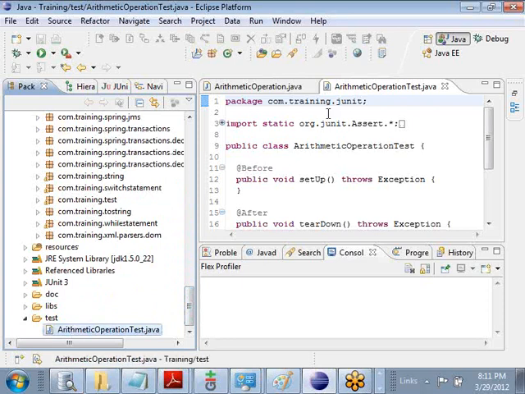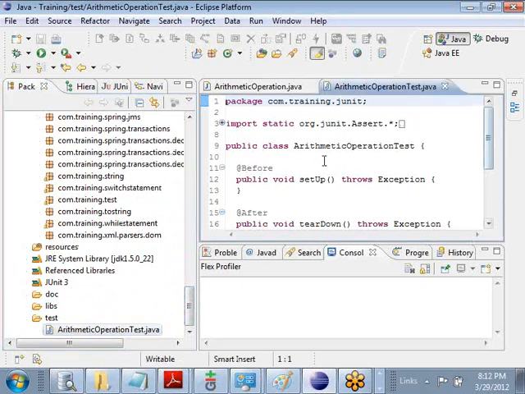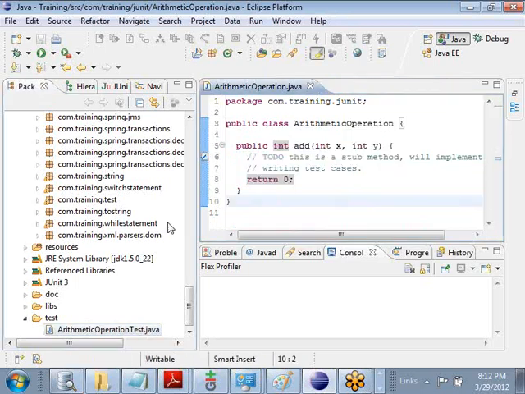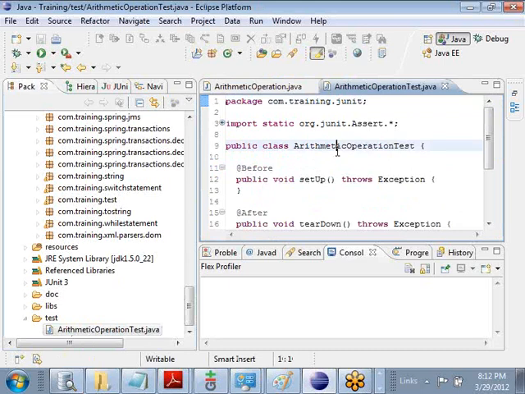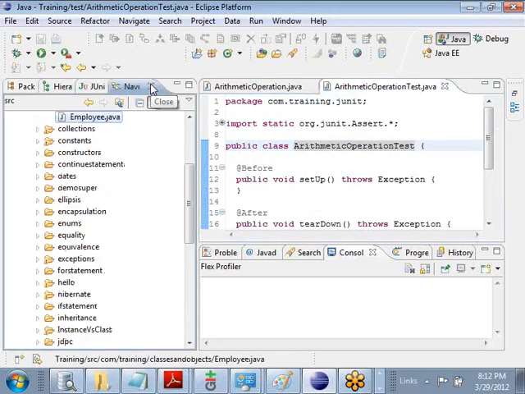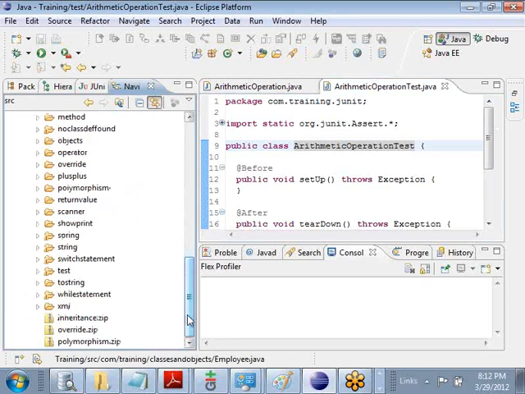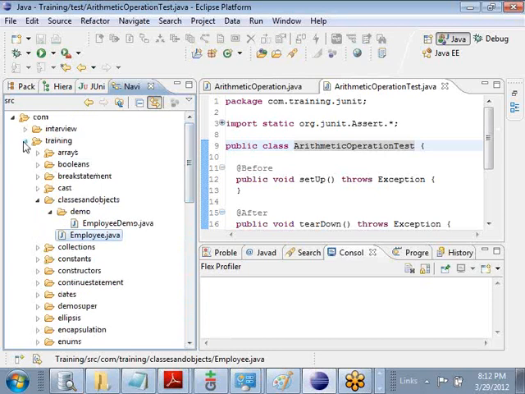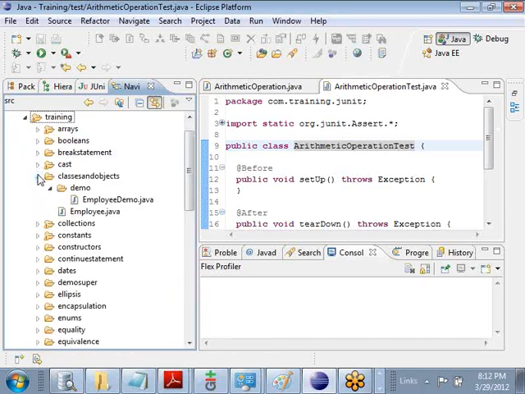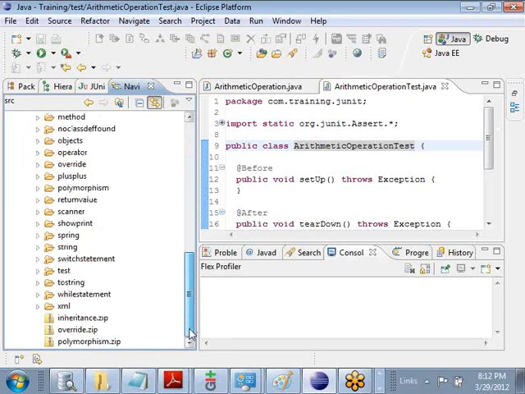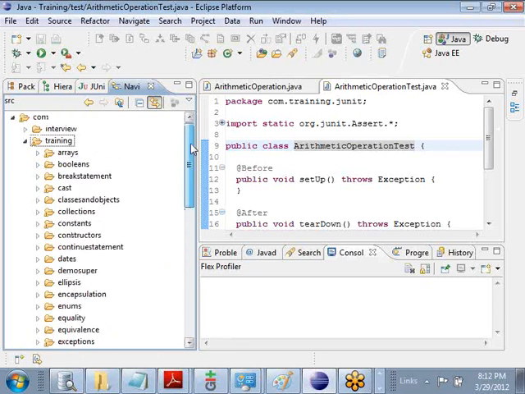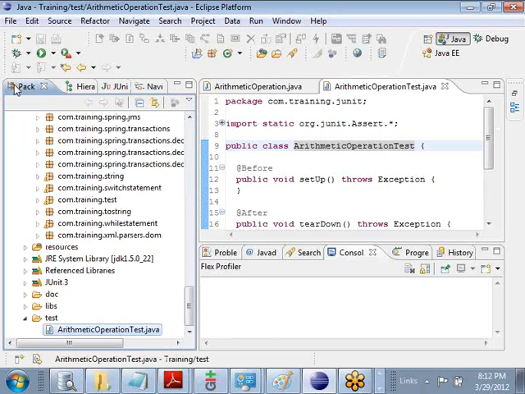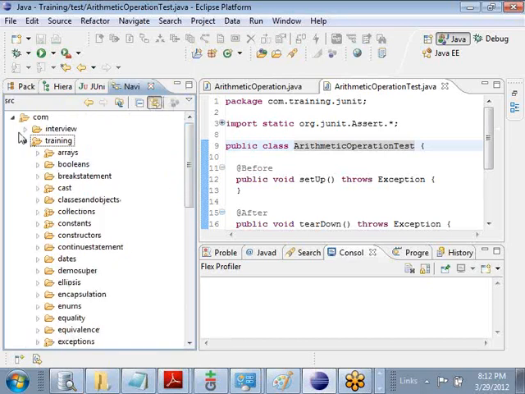Oh, but here the package name is not right? How come it's not complaining about the package name? Oh, because, one second.